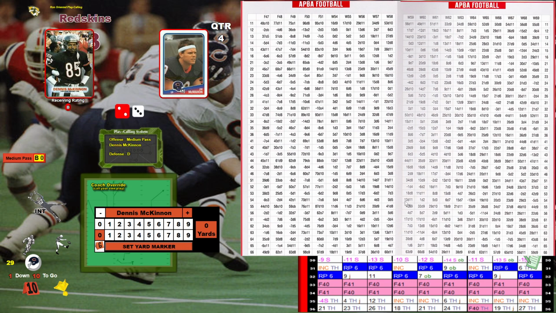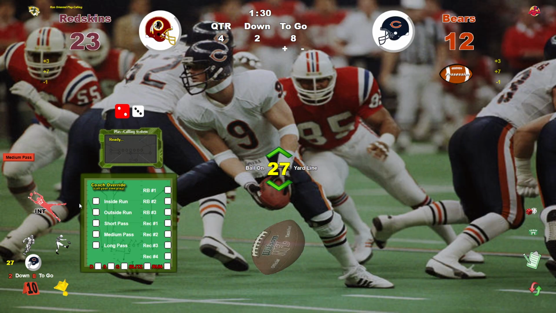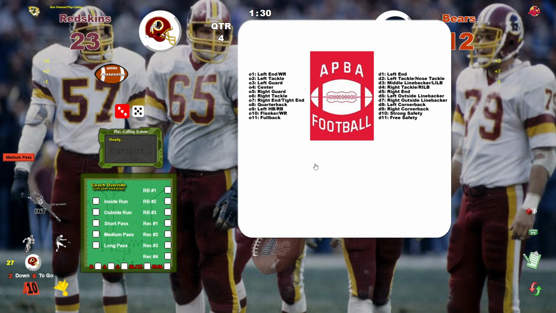Fresh roll. 23. 2 yards, and D8 intercepts it. So another turnover. D8 has the ball. D8 is the right cornerback.